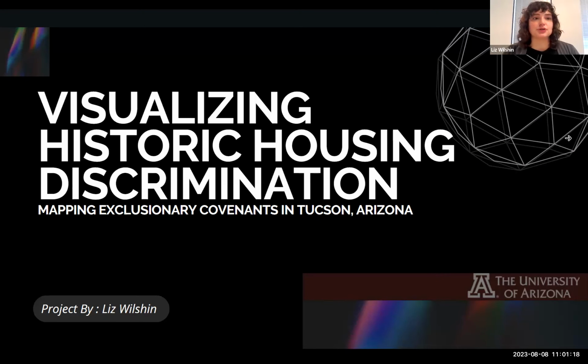Okay, my name is Liz Wilshin, and I am an MSGIST student who is finishing up in just a few weeks. This is my presentation on visualizing historic housing discrimination, mapping exclusionary covenants in Tucson, Arizona. I'm the graduate student researcher for Mapping Racist Covenants out of the University of Arizona, and this is my proof of concept for that project.